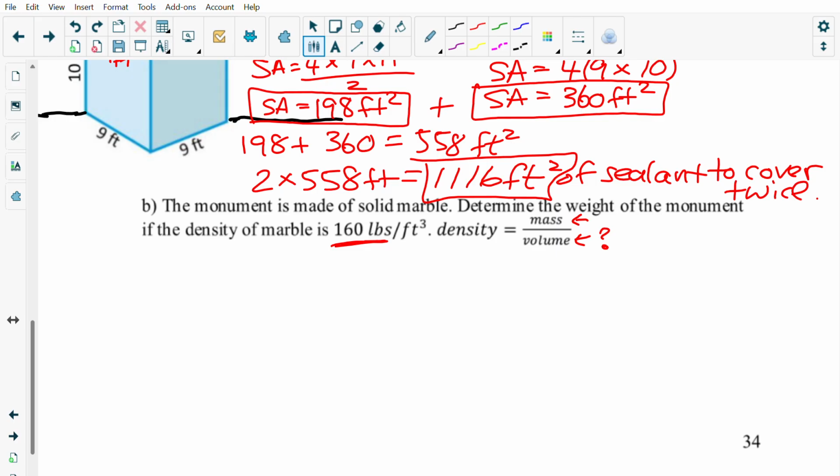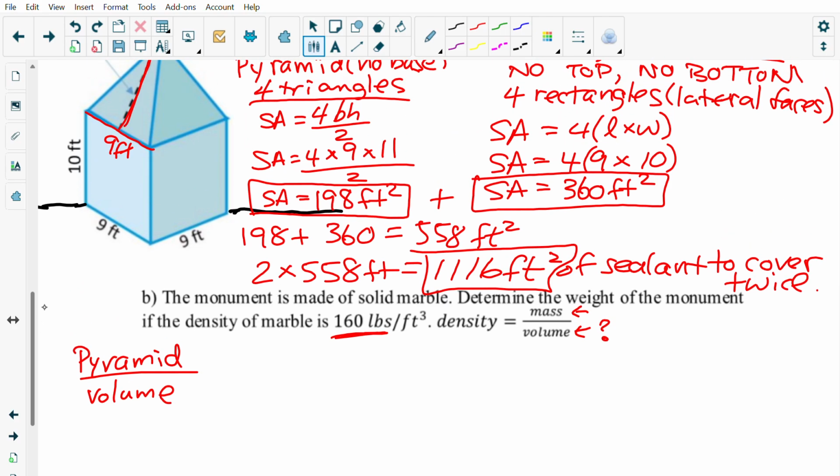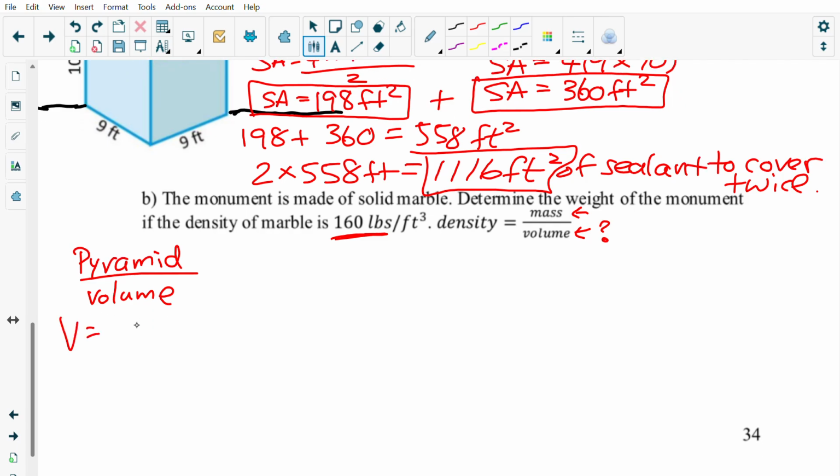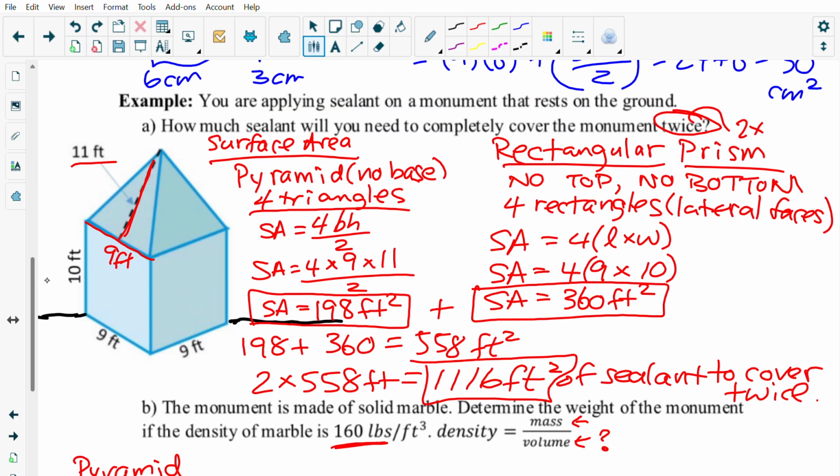Okay, so remember, for volume of composite shapes, it's very straightforward. Just what is the shape of a component piece? So I have a pyramid, so I need the volume of a pyramid. So let's look at my pyramid here. I need volume, and volume equals area of the base times height divided by 3. I need this vertical height.